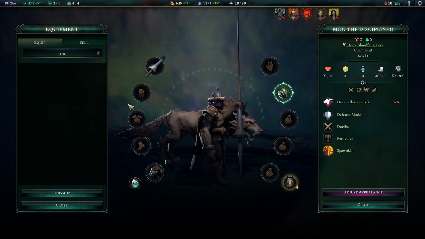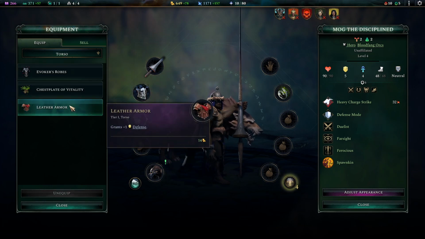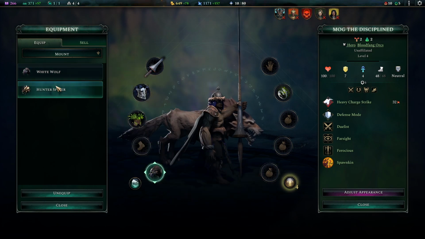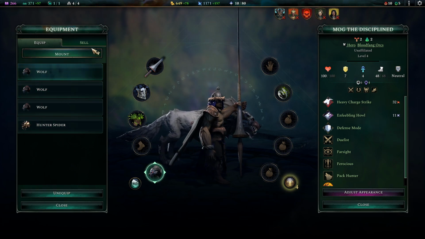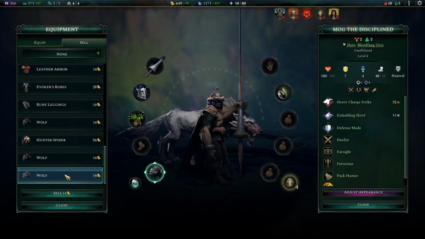Give you the Ring of Protection, Visor of Farsight, Chestplate of Vitality. Thieveling Howl deals damage and applies Weakened. Yeah, sure, you can keep that. I should sell some of this crap that I don't want, like these wolves.